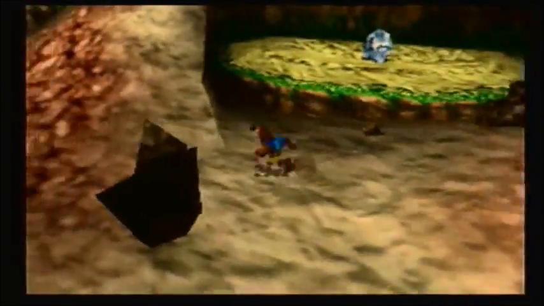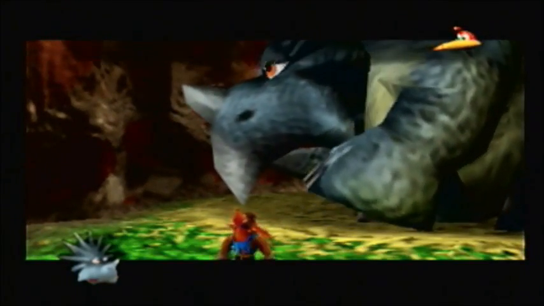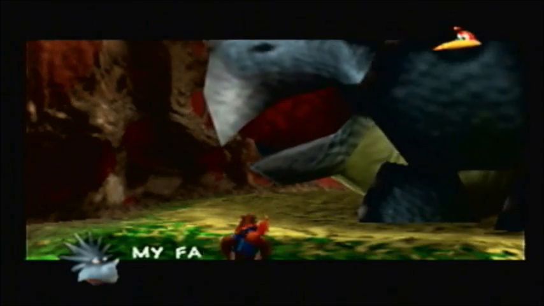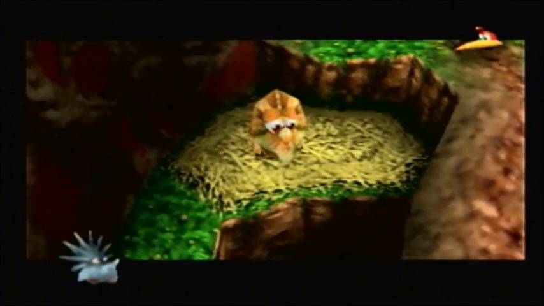Last part I mentioned something about Mumbo coming in here first, but I actually forgot. You actually need to have Banjo come in here first, because you need to have Kazooie drill that rock there before you can have Mumbo do anything. So keep that in mind. You need to come here with Banjo first before even bothering to send Mumbo in. So yeah, keep that in mind.